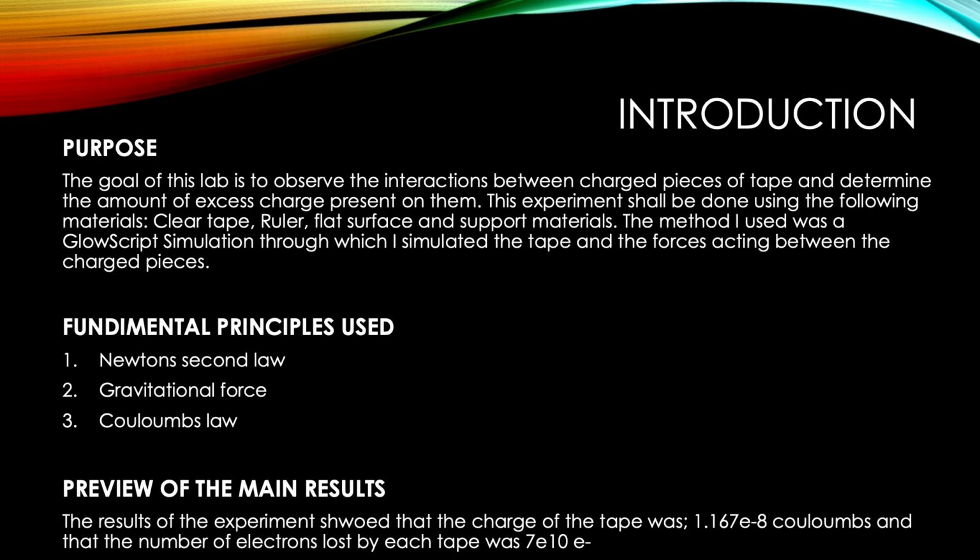This force is proportional to the product of the masses and inversely proportional to the square of the distance between their centers. Coulomb's law, which describes the electric force between two charged particles. The force is attractive or repulsive depending on the signs of the charges and is inversely proportional to the square of the distance between them. Preview of the main results.